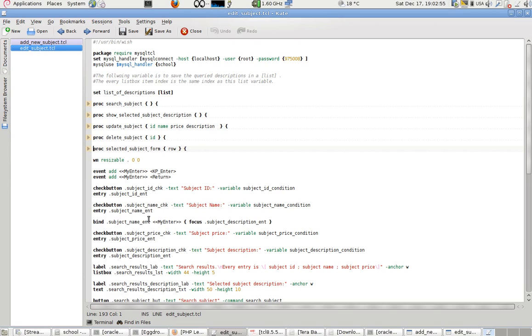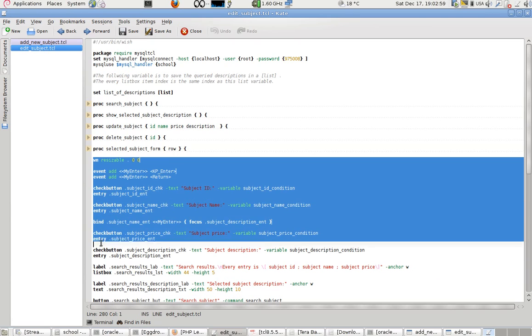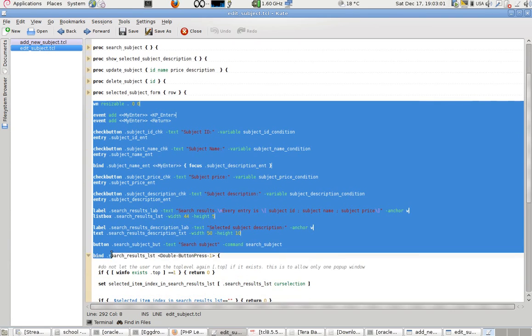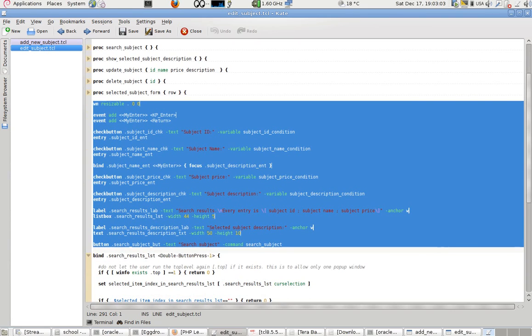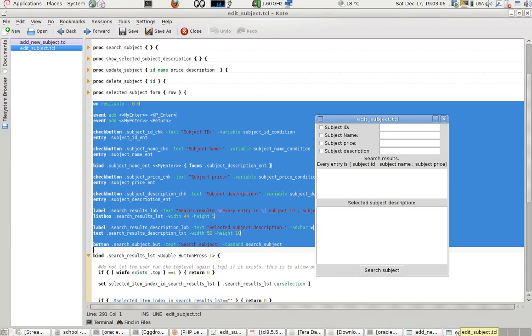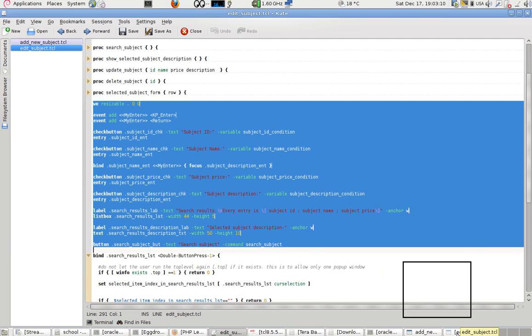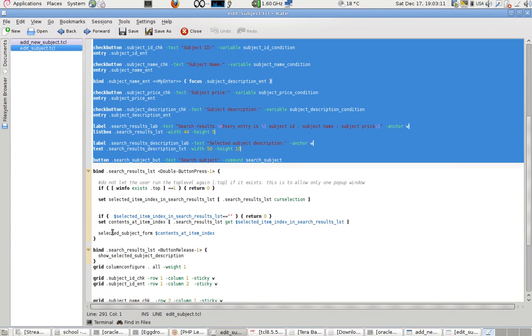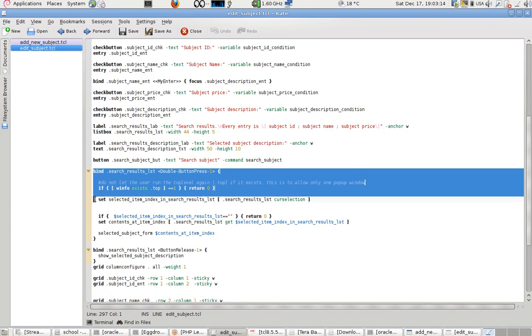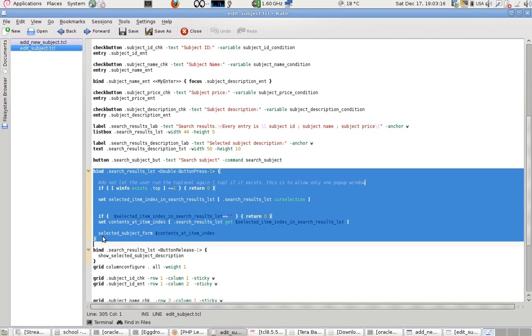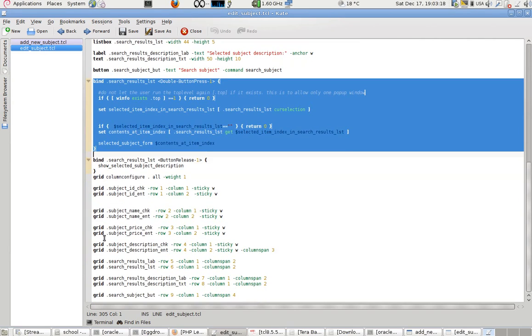Just before this point, I have to tell you that this is the definition of my widgets. Over here, this is in the main window, and this is the double click, which will pop up the new window.